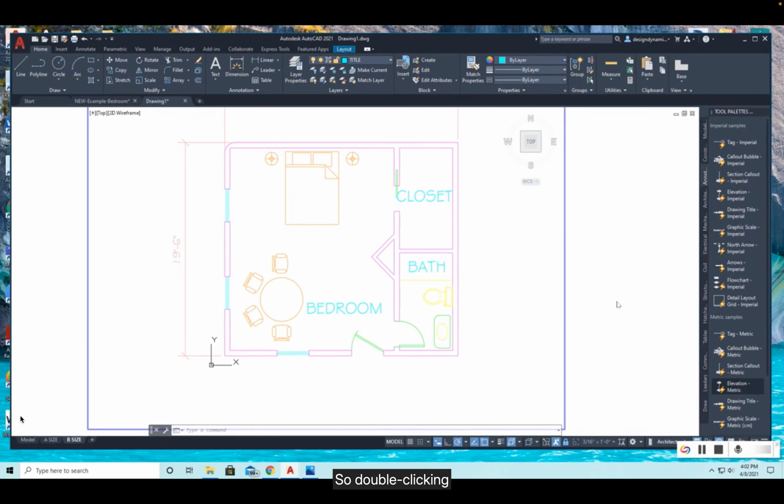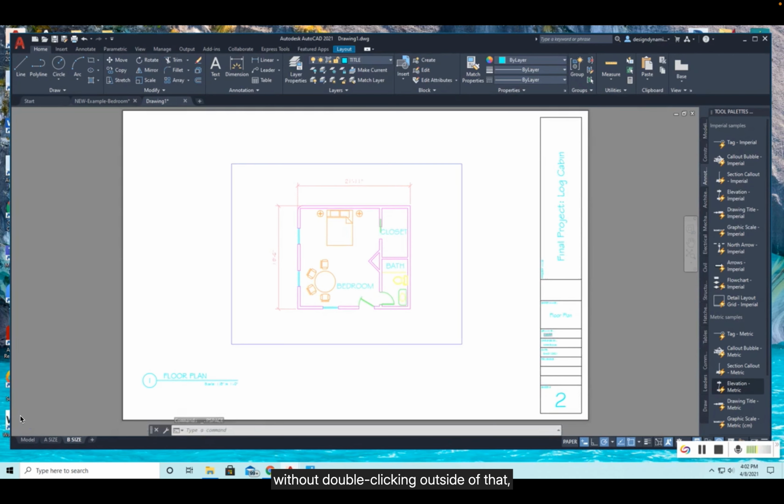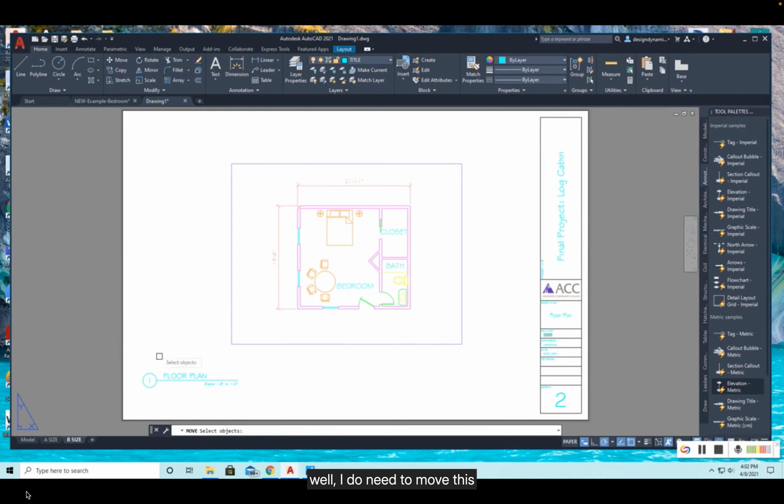So double clicking outside of that, then I'm no longer in that floating model space. I'm now in the paper space, and I can make any more adjustments. Like, well, I do need to move this to basically underneath my drawing.